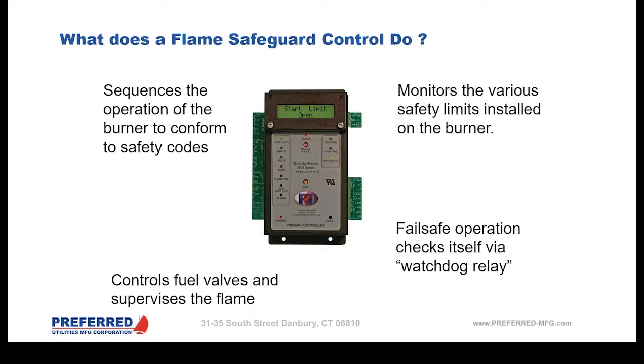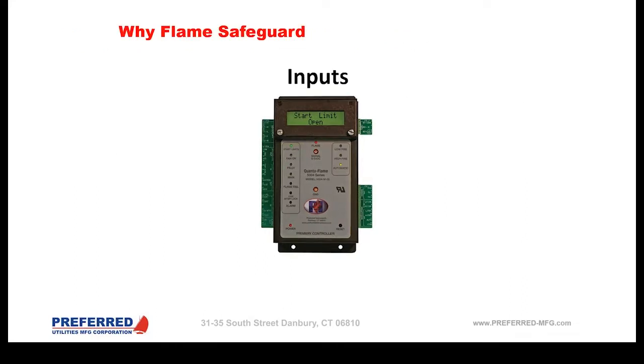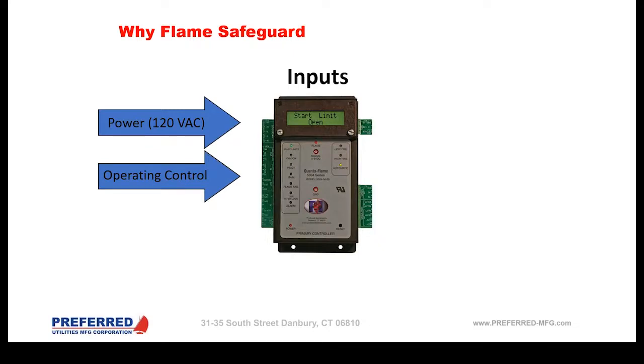Now let's explain what this watchdog relay is. Anytime we have a processor-based control, or even if it's not processor-based, there needs to be a circuit that's totally independent that allows for a certain amount of time for the processor or the electronics to get from one monitored position to the end. So if you're thinking about a microprocessor-based control, once it goes through that program, it will set an actual relay, if you will, and then start again. If it does not get through that code in a certain period of time, something is not performing properly, and therefore the watchdog relay will actually cause a lockout and a shutdown, protecting the equipment and protecting many times the flame safeguard itself.